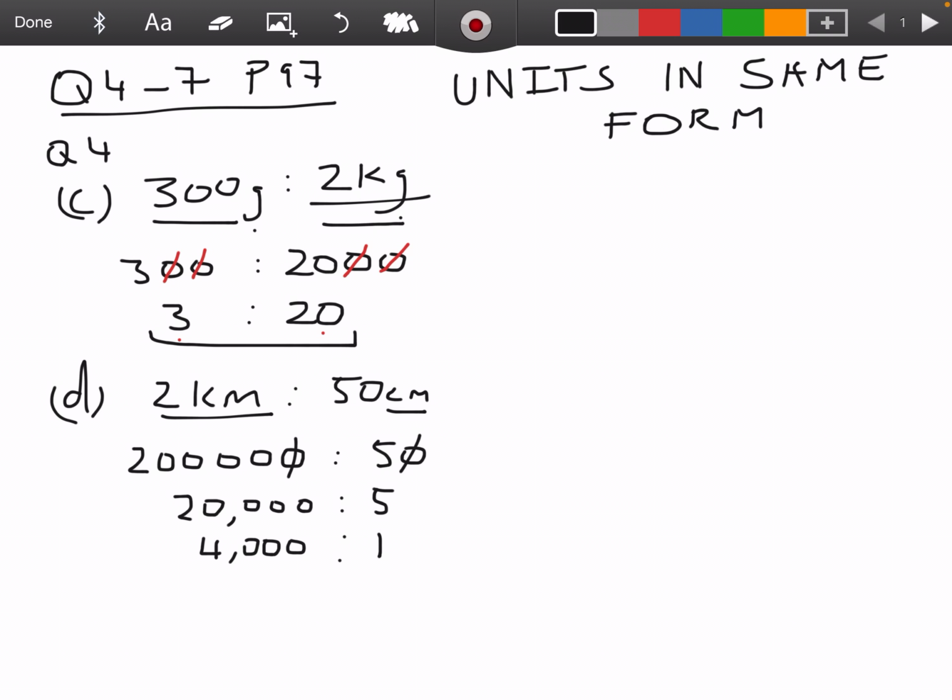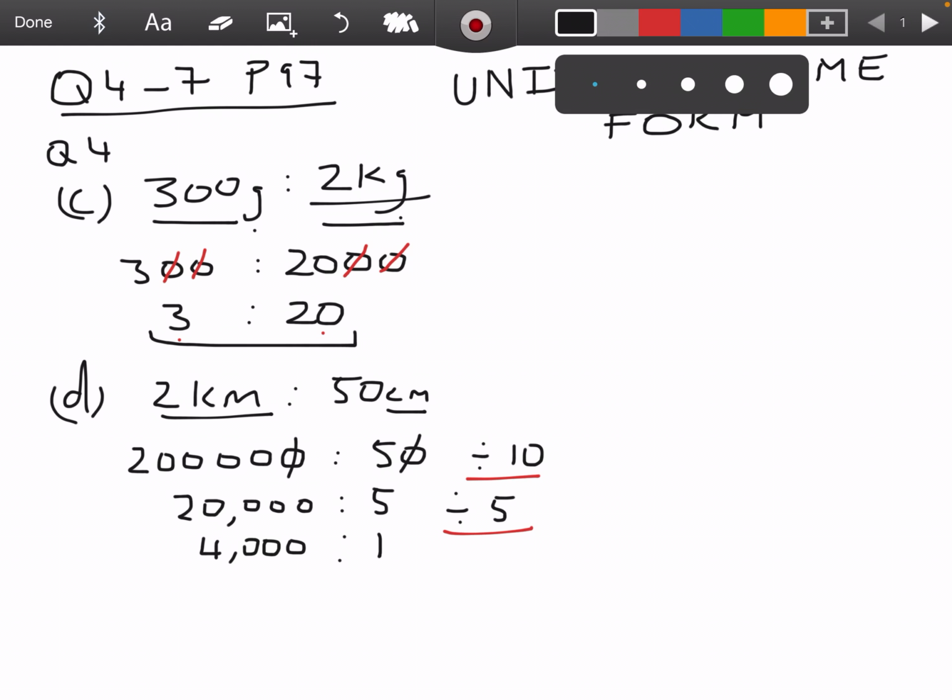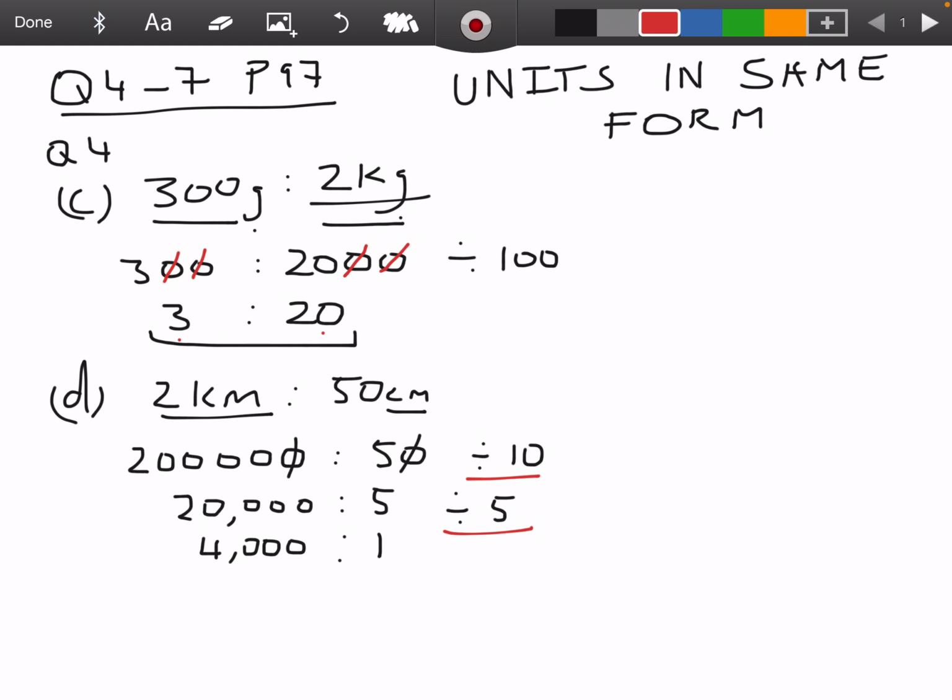So I divided by 10 here, and then I divided by 5. If you want to show it like that, that's a nice way of doing it. I'd asked a few people in the corrections to show their work, and you can see in this one I divided by 100, just to go back and make sure we're clear on that. So I would suggest doing that just for your own peace of mind, and you can see that I'm writing down each step bit by bit. And again, some people just had answers written yesterday, so I would ask you again, you've got to show all of your workings.